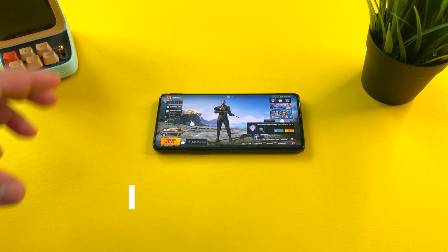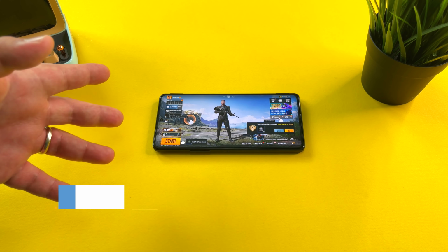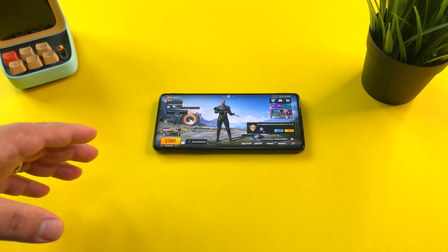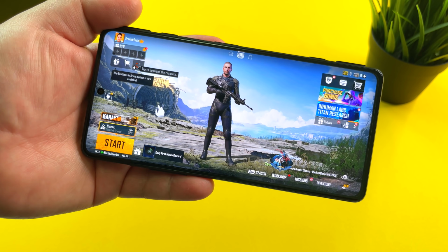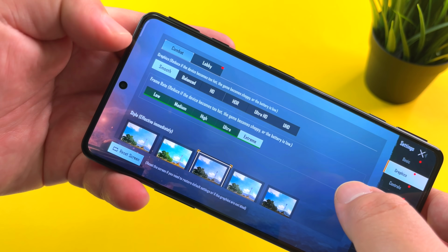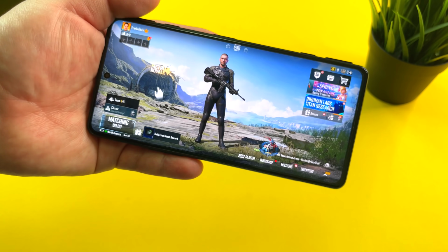And here we are, guys, with some PUBG action on the K40 Game Enhanced Edition. And I had a really good go of it last time. Now you may be wondering, Frankie Tech, why aren't you showing Genshin Impact? Well, that's because, guys, I needed to sideload the game, and yet even after downloading the full game, I got an error message when trying to log in and was unable to play Genshin Impact on this phone. But it's alright, guys, because we have PUBG, the classic, here to share with all of you. And let me show you the settings that I was playing at before. Smooth, extreme, realistic. Turned off all these other things, and let's get started.